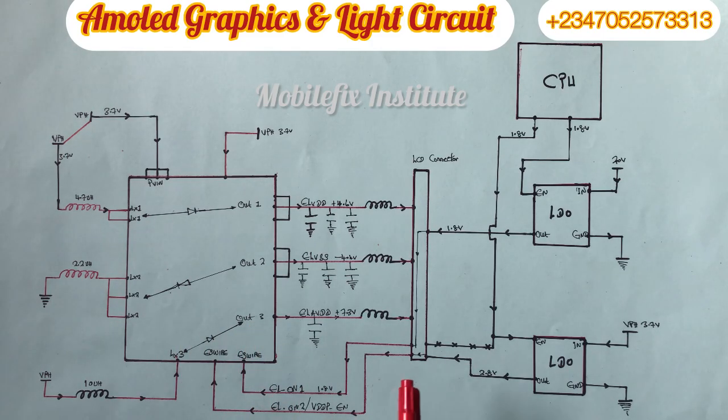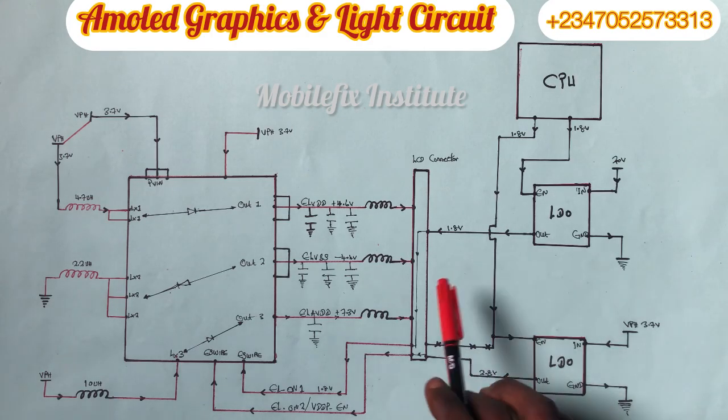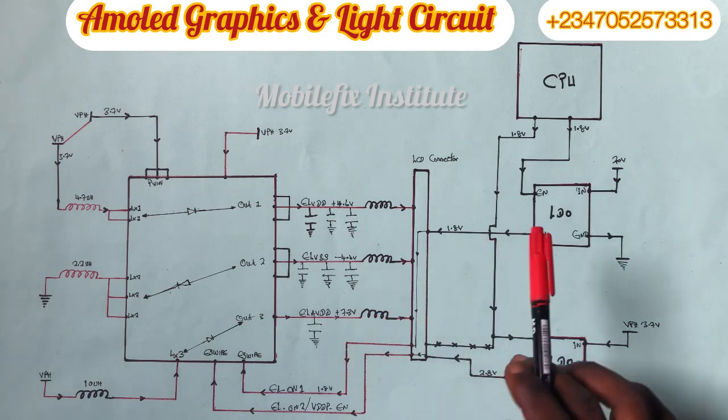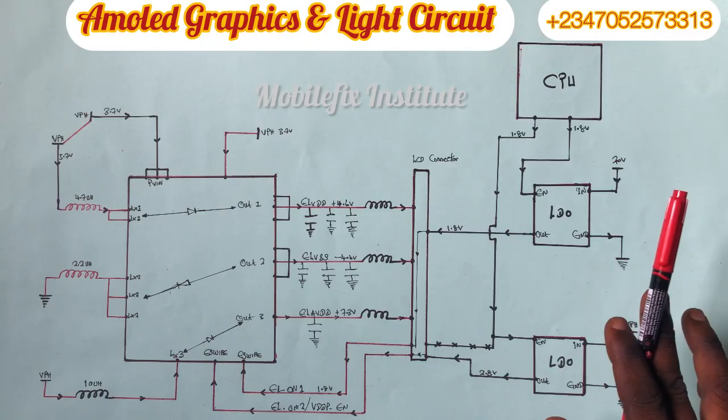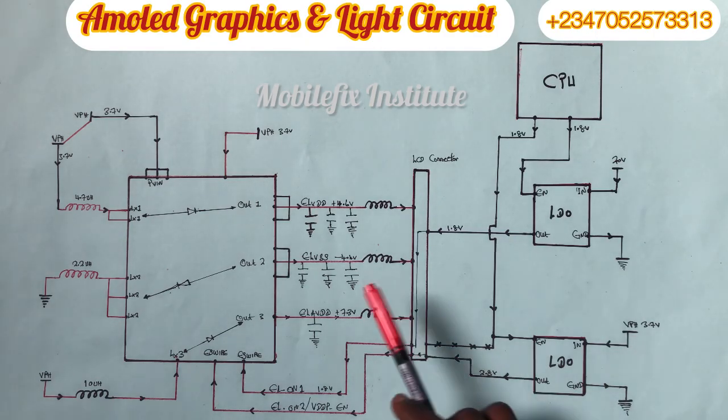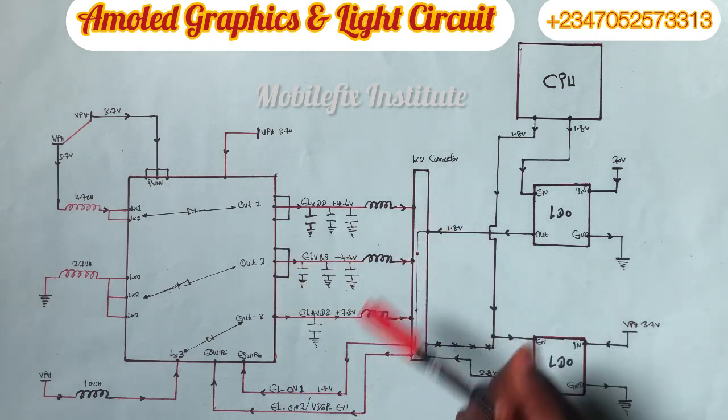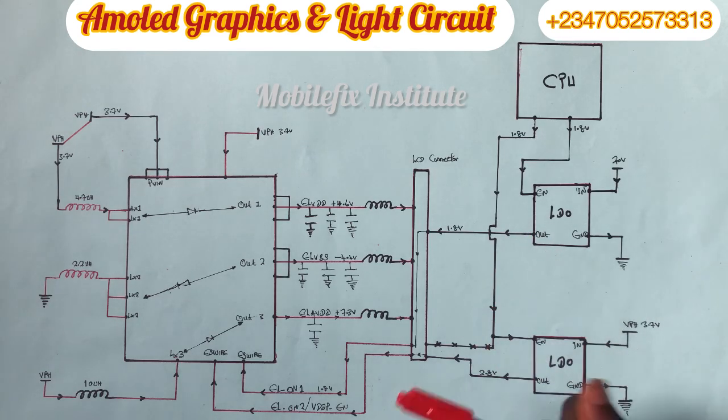And let me explain something. If you want to test this line, I will explain that one on part 2. I will show you one trick that you can use to test this line without connecting your screen, without connecting battery, only charger, for you to know which one is faulty. You will not connect your screen, you will not connect your battery, you only need to connect your charger. And then I will show you how to generate this voltage and this other voltage and this other one without connecting your screen.